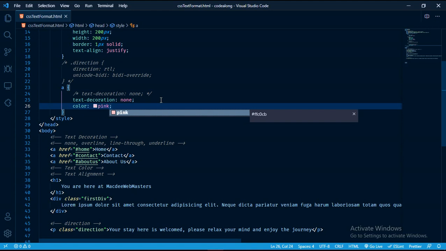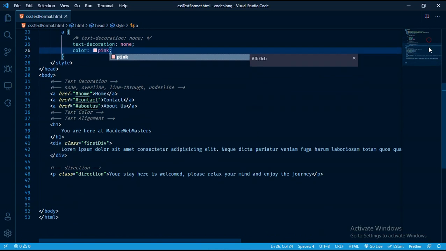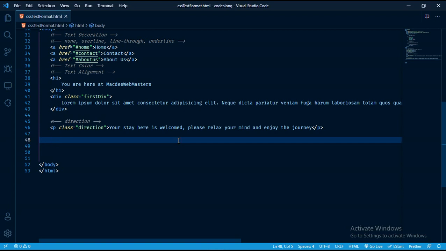Then we'll be moving over to another subtopic called text transform. Text transform is also another CSS attribute that's used to transform text. In the text transform we have uppercase, lowercase, and capitalize.